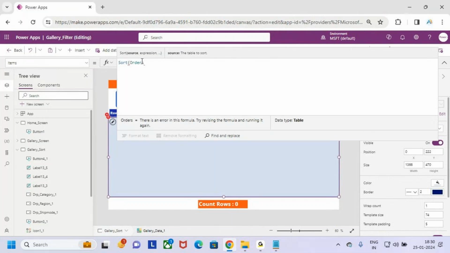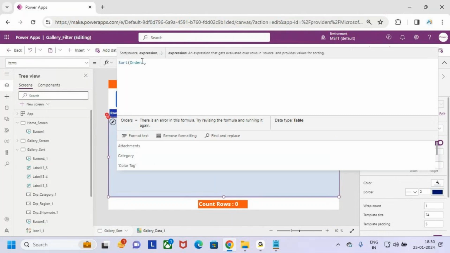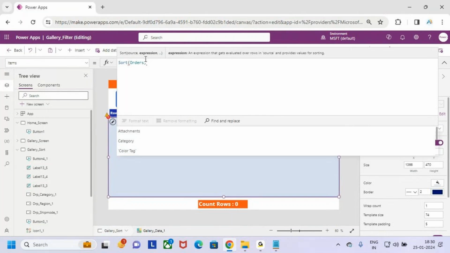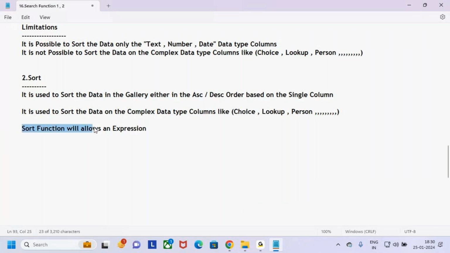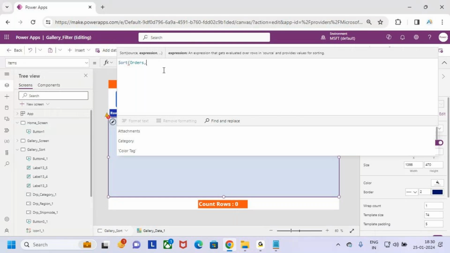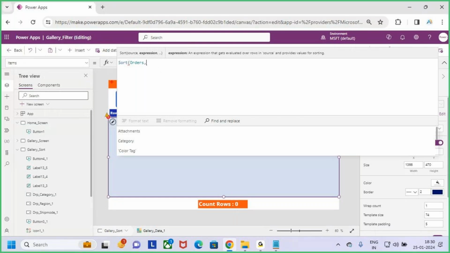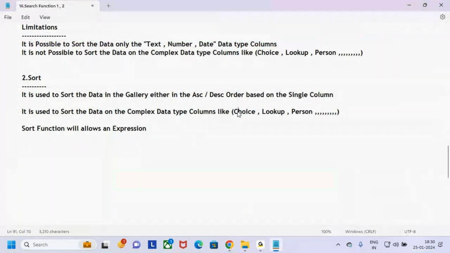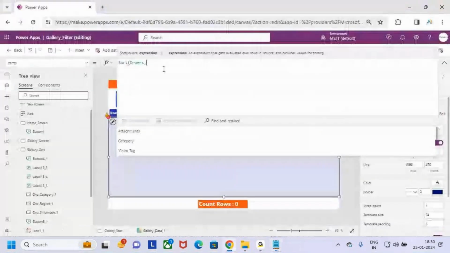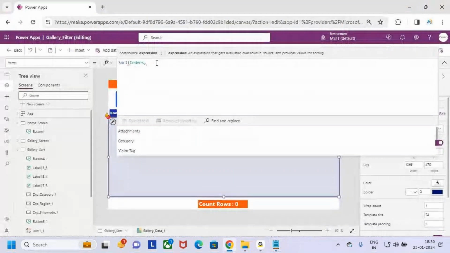Once after passing the data source, next it is asking us to pass the expression. I said that this sort function will allow us to pass expressions. For now I'm not going to pass the expression. First of all, let me show you by using this sort function how to sort the data on the choice columns, one of the complex data types. Let us say I want to sort the data on the region column, guys.